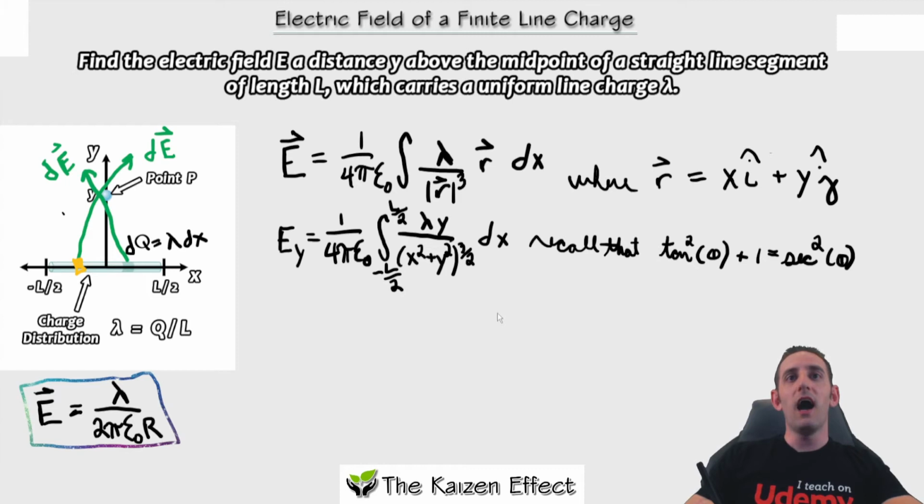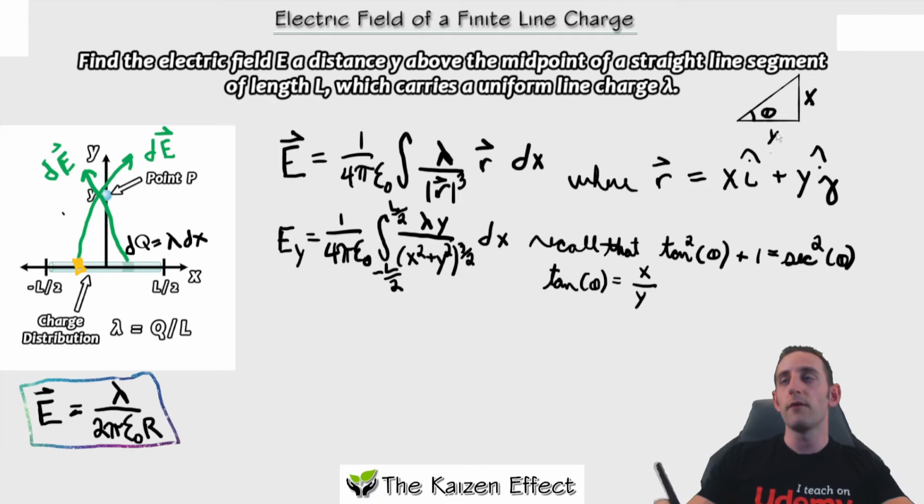So the one I'm going to use is going to be the following. I'm going to say tan theta is equal to x over y. So we could draw a nice triangle out like this. And we could say this guy right here, this is going to be our theta. All right. So tan theta says we got an x right there. We got a y right there. And we're going to leave that there for future reference.